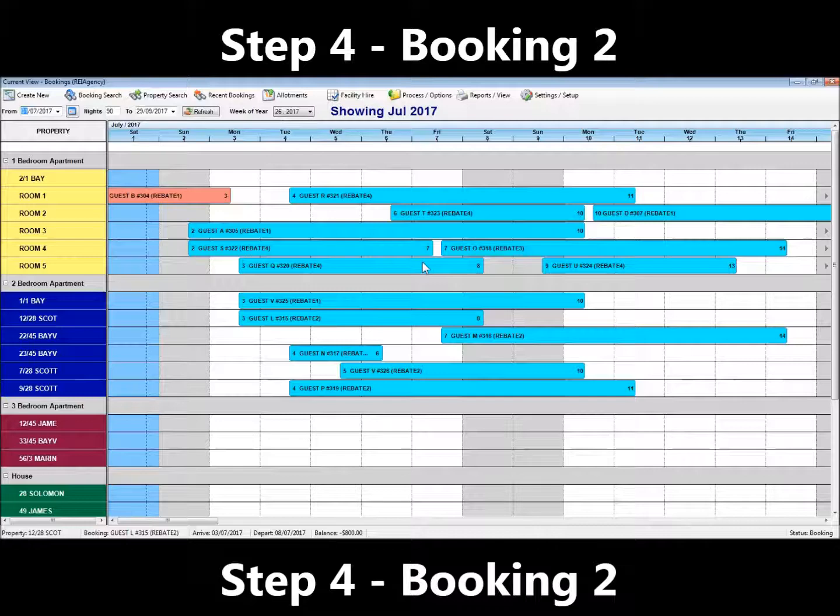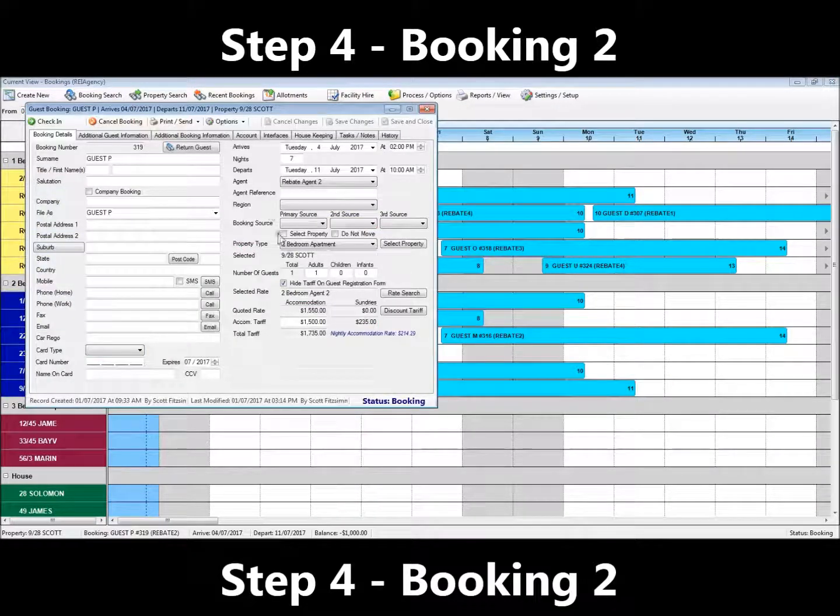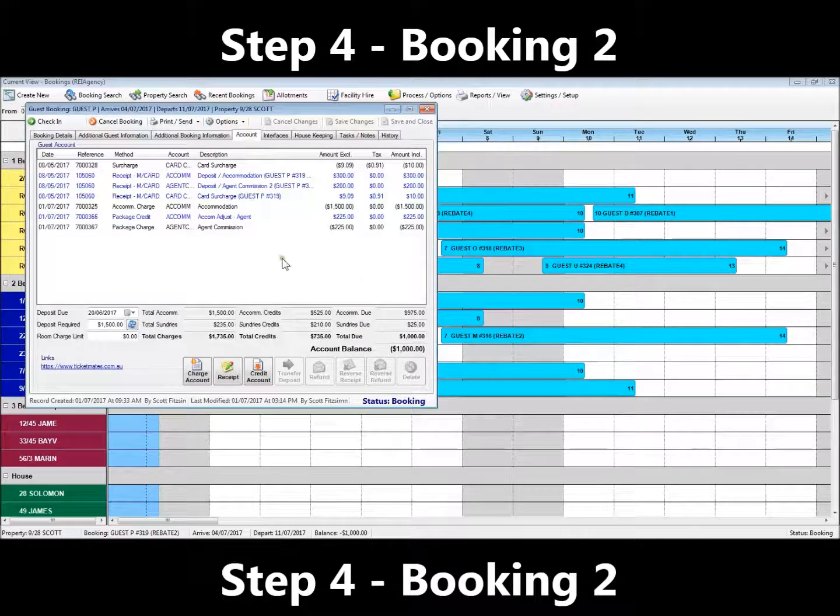Let's have a look at another booking. This particular one here. If I pop in and have a look at this one, what I have got now is again an accommodation amount, some charges applied at 15%, which we need to update, but I can also see we've got a deposit that's been taken on here, so a deposit amount of $500, but again there's no tax or GST showing with that one.